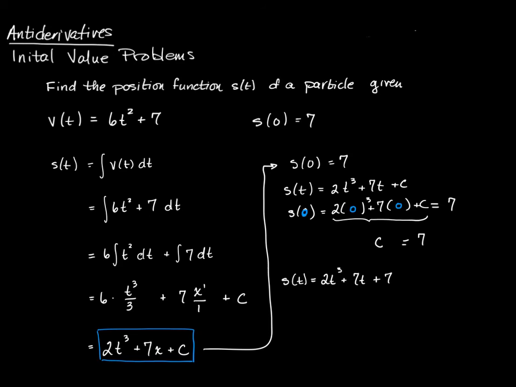I've just noticed that back here I used an x instead of a t, so let me make that correction. Same thing here, and I think those are the only places where I did that. It's important to be consistent with your variables. It's just human nature to make mistakes like this, but do be careful and make those corrections when you catch them. At any rate, here is my position function, right down to my plus c, with the specific plus c that I needed for this particular position function, for this particular situation. Is that what you got?